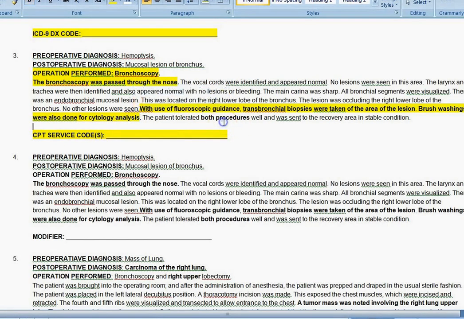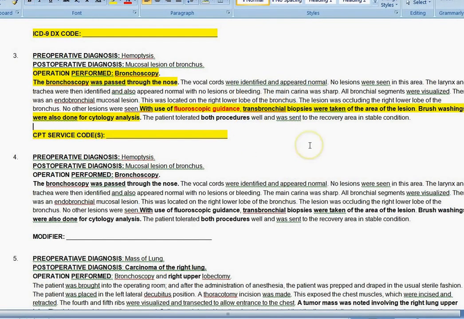Okay. Now we're going to have two codes for this particular case. He used fluoroscopic guidance. So in our main term, what we're going to do is go to the word in the CPT index, bronchoscopy, and then we're going to make sure that when we follow through and review the code range or the codes that have been given to us, we have one that includes the words fluoroscopic guidance in the scenario or in the code that we choose.